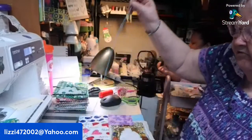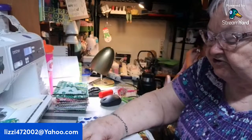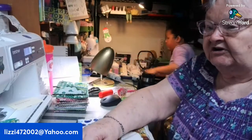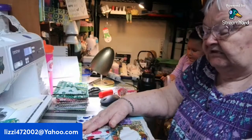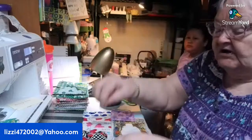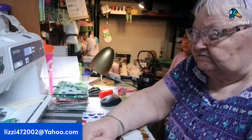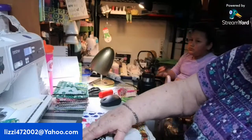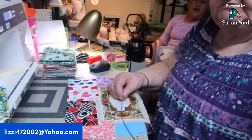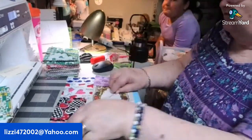And so when you really don't have a plan, it's hard to come up with a plan just on your own. Well, some of you, so it might not be hard, but for me, it's hard. But if you pull a prompt, it's easier. Okay, so there. I just did two rows of a running stitch there. Hi, Cordula. Right here. I just did that little two rows of running stitch.